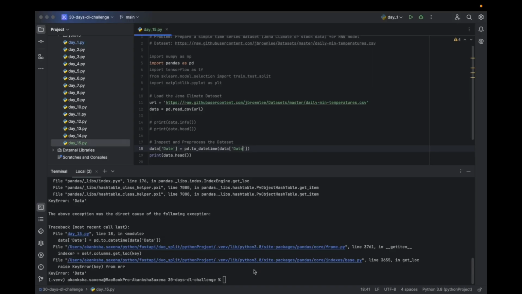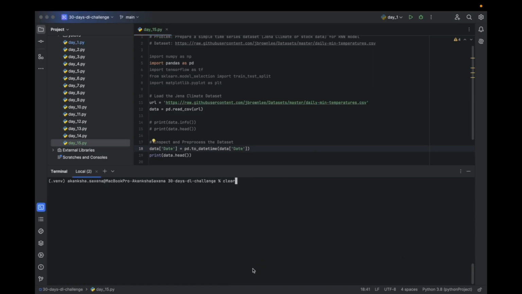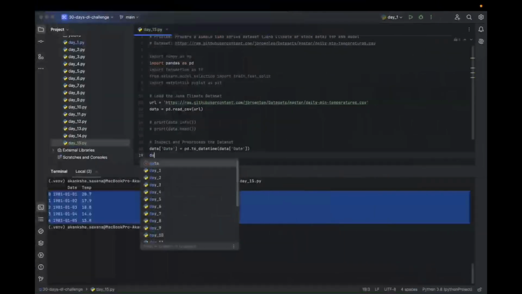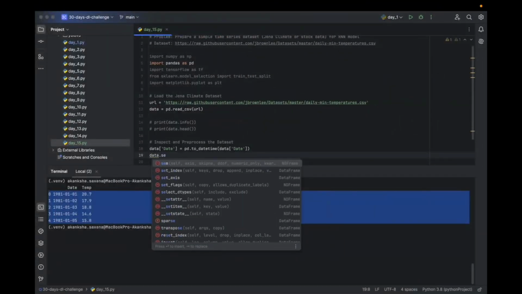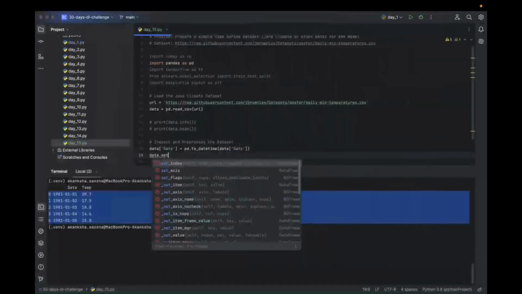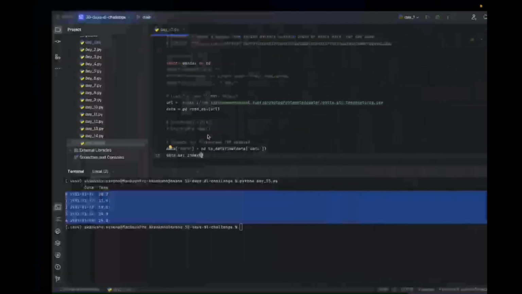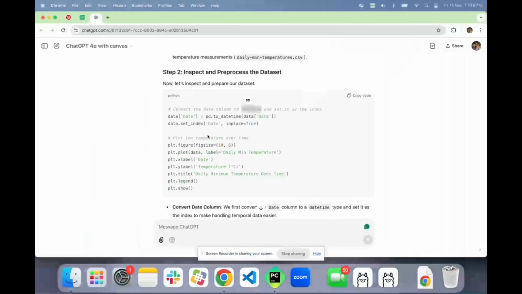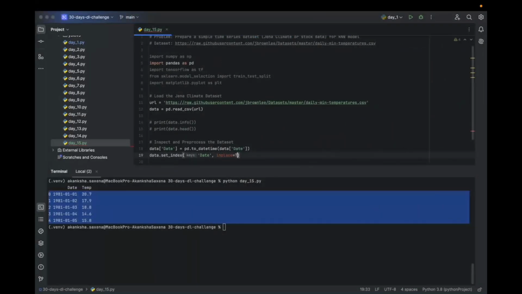It should be date, I have a typo, and then run it. This is how it looks. Okay, now we will set this as the index. So data set index, we'll set this column as the index, and we do that in place.